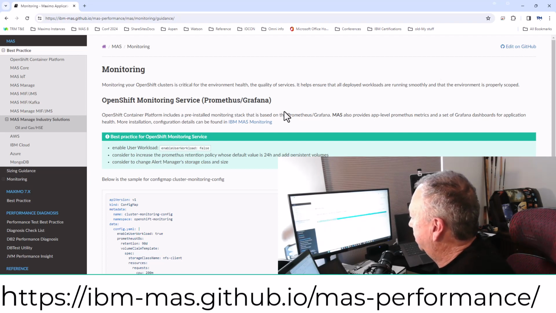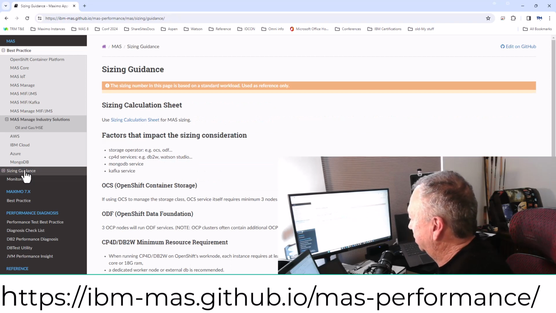Okay. And then the last thing I wanted to point out to you, which is kind of hidden here, is what we call sizing guidance. If you're building your Application Suite environment from scratch, there is actually a sizing calculator that's available. It's an Excel spreadsheet, and that gives you a little bit of advice on how to use that as well. All right, that was kind of quick, but you can do a better job looking at the website yourself there.